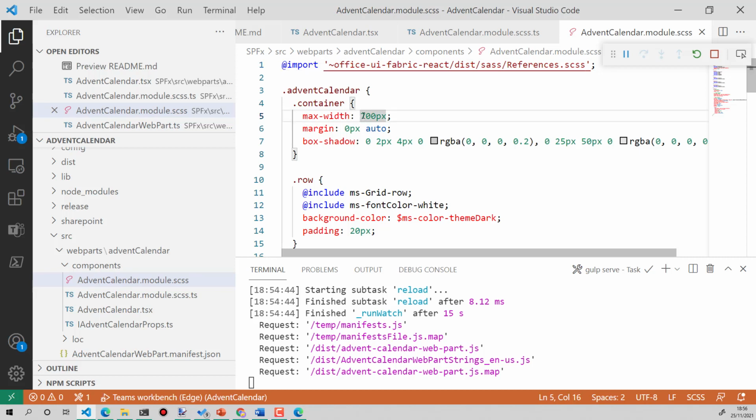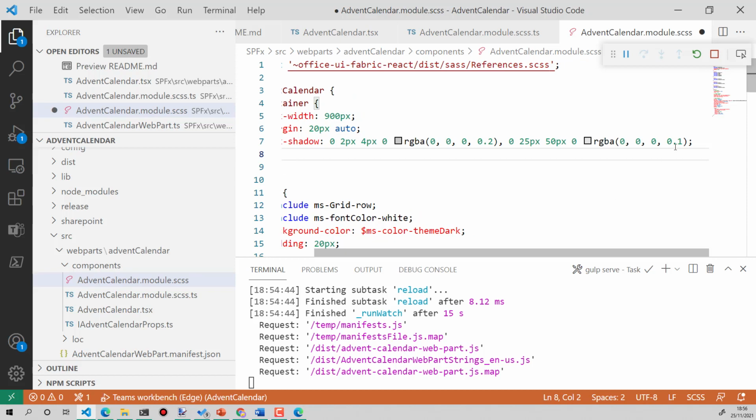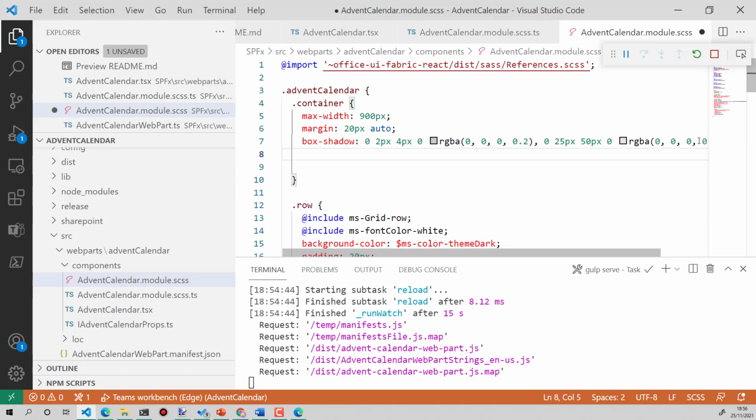And what I'm going to do is make a few little tweaks to the CSS here. I'm going to make this element a little bit wider. I think we'll have a little bit of margin as well. Let's make this 20 pixels, and let's make the text color white. I want this to go on to the next line.